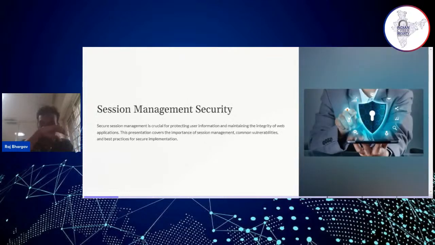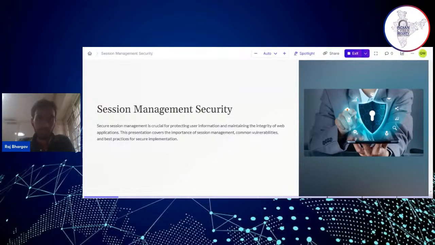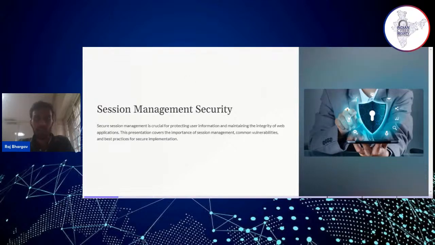Okay. So session management. What do you mean by session management? Let's get into the topic. A session is associated with network HTTP requests and responses tied to a user.